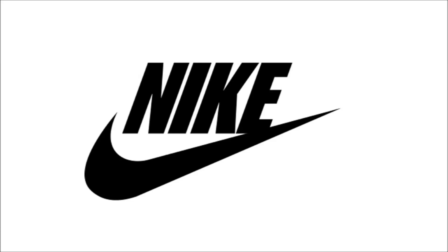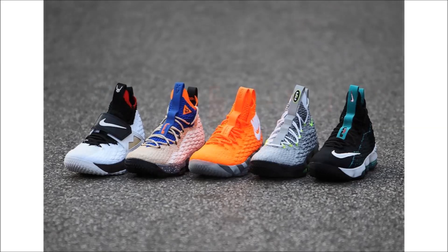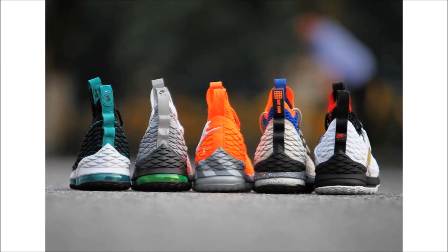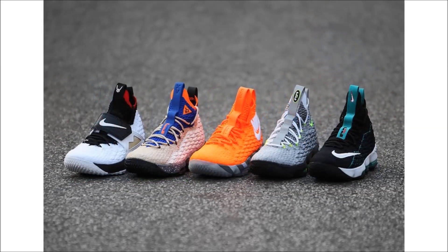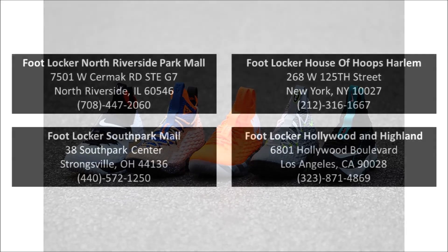Over to Nike, and let's start with LeBron — LeBron spelt with a capital L. While most of you struck out on pairs through the sneakers draw, Foot Locker is giving some of us a shot at a second chance. On Saturday, April 7th, Foot Locker will be releasing the Nike LeBron 15 Diamond Turf, Air Max 95, Moab, Orange Box, and Griffey colorways at House of Hoops locations in Chicago, LA, New York, and Ohio. Good luck.